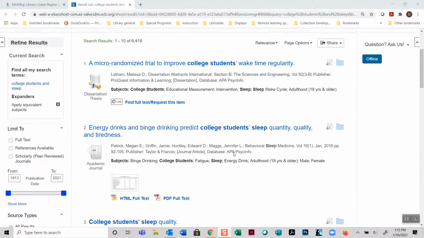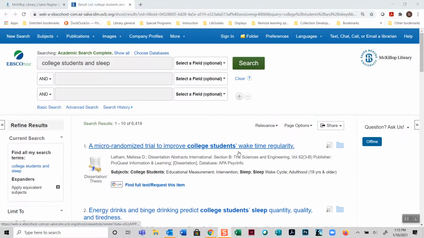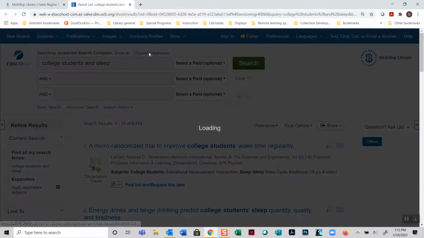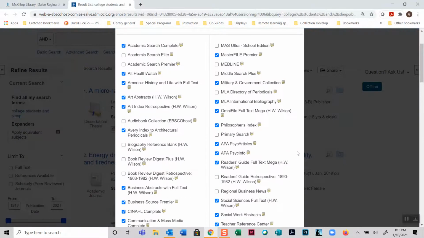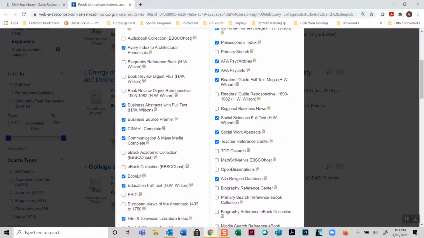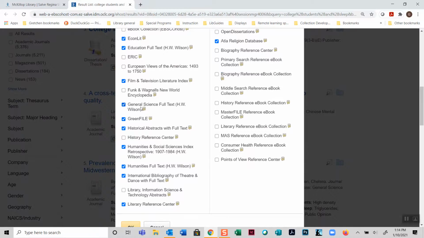And so there are going to be results in here because we are looking at a bunch of different databases here. I'll show you. Take a look here at Choose Databases. Not only are we searching our psychology databases, but we're also searching Business Source Premier, Nursing Database, some general science databases as well.